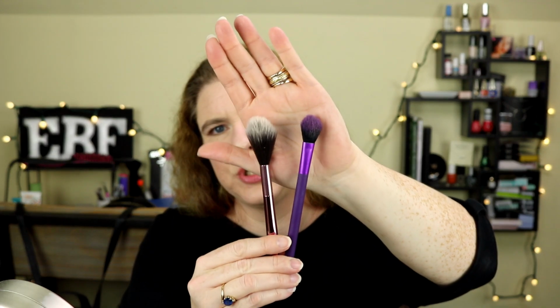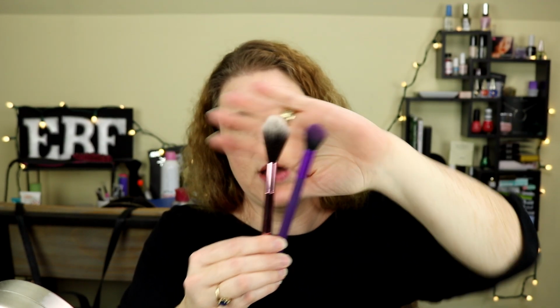I think that's everything that I used today, other than the brushes. I really liked this Moda brush. I really liked the Chic blush brush. This one I struggled with. This didn't work for me as a highlighter. It's just a little bit too flimsy. For comparison's sake, this is the highlighting brush I usually use. It's also a Royal & Langnickel highlight brush, and I really enjoy that one.